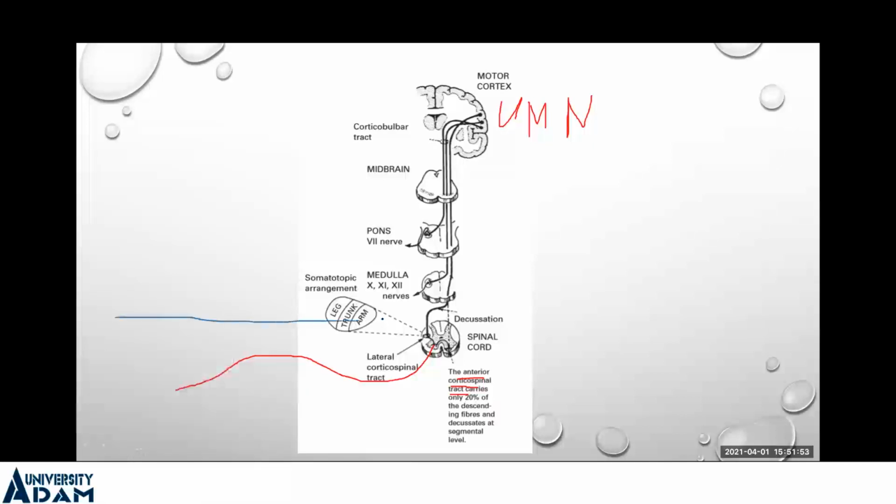Here we have an imaginary line which divides the upper motor neurons and lower motor neurons. Upper motor neurons include all structures in the central nervous system: brain, midbrain, pons, medulla, and spinal cord. Lower motor neurons include the peripheral nerves. If the lesion is in the upper motor neurons, it leads to central paralysis; in lower motor neurons, peripheral paralysis. We will talk about that in the lectures.